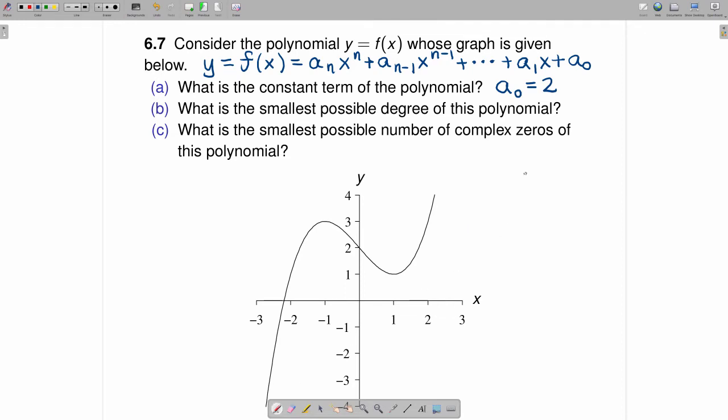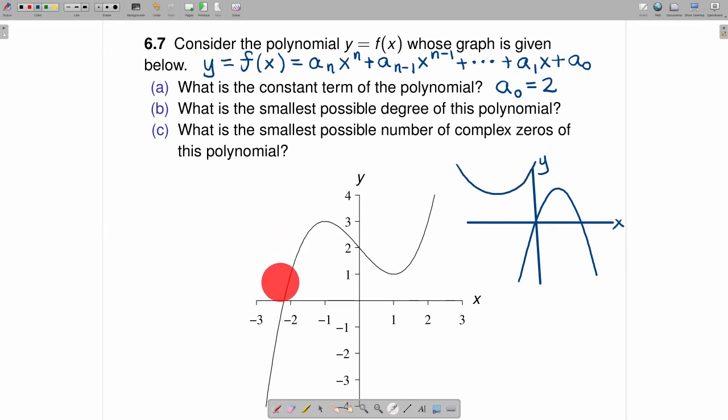Well, that is out because you know that all degree 2 polynomials are quadratics, and if that were the case, the quadratic would either look like this, if it happened to be concave down, or it would look like this if it happened to be concave up. And this graph right here does not have this type of shape. It is not a parabola, so a second degree polynomial is not possible.